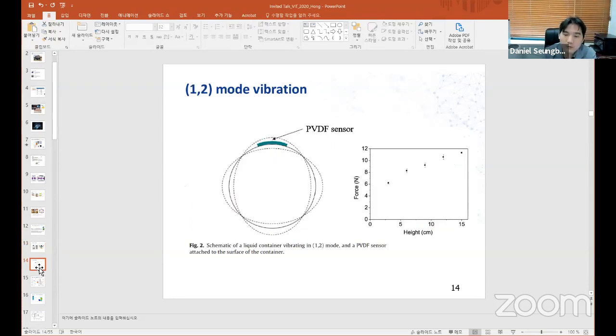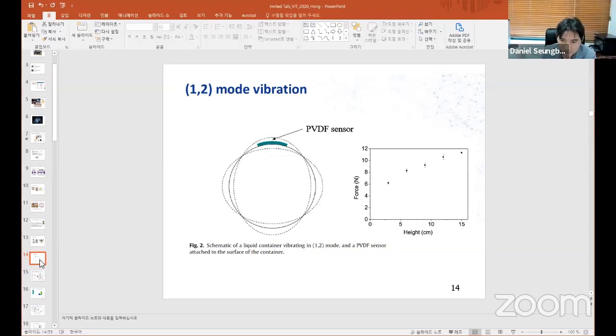In the old days, if you rub the wine glass, a sound comes out that is a function of how much liquid you have in the glass and the density of the liquid, right? And this is known for a long time, that you have a 1-2 mode of vibration of a wine glass. And we found that this is relevant to our plastic bottle as well.